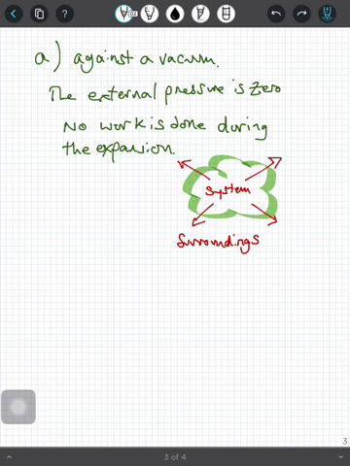We can express the work done by the system using our equation work is equal to minus P delta V. The delta V represents the change in volume, the P is the pressure, and we use the negative sign because this is expansion work and the system is doing work on the surroundings. So next we calculate the work done by the system by substituting our data. We put in the negative sign and then the pressure, which is a vacuum, so the pressure is zero.